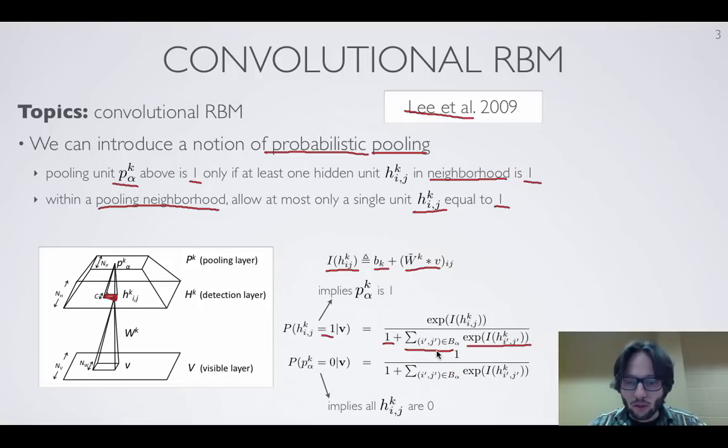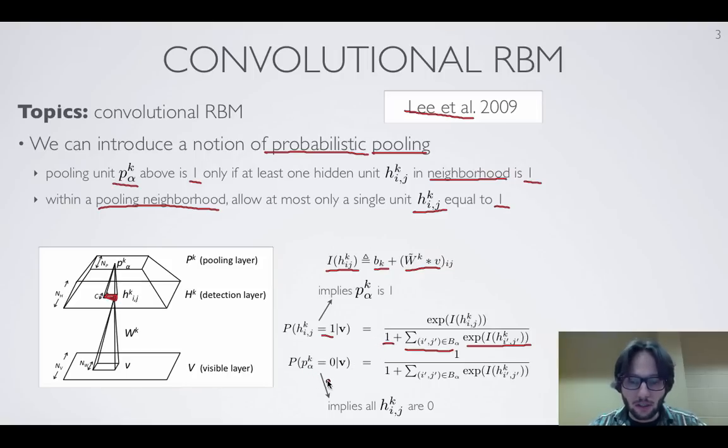So this is just to take into account the fact that the other hidden units also have a probability of being equal to 1. And the 1 here is for the case where none of the hidden units in the neighborhood are equal to 1. They're all equal to 0, in which case, if we look at the energy function, we'd get a 0 term multiplying all the pre-activations of all the hidden units in the neighborhood. Okay, so we essentially have a sort of softmax over these hidden units in that neighborhood, but with an extra possibility, which is that none of the units are equal to 1 and they're all equal to 0. So it's kind of this extended softmax activation.